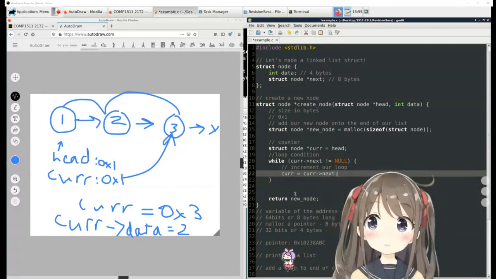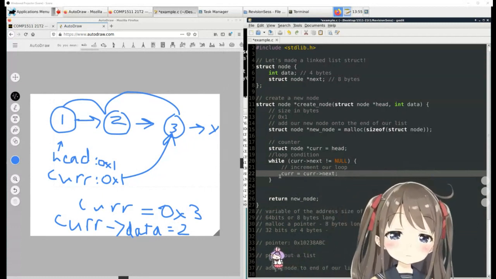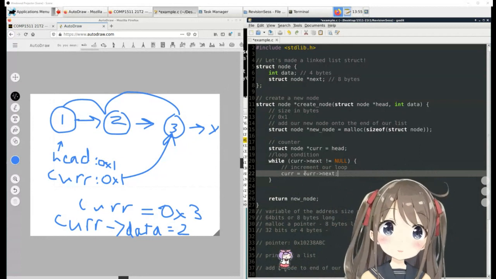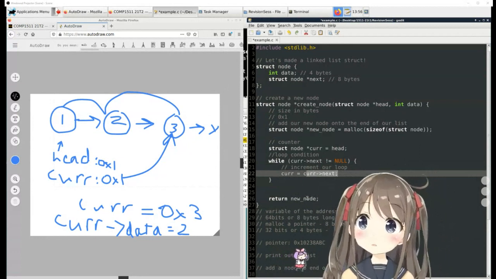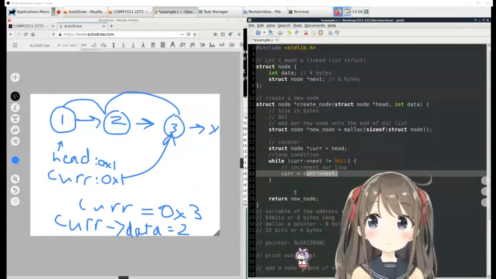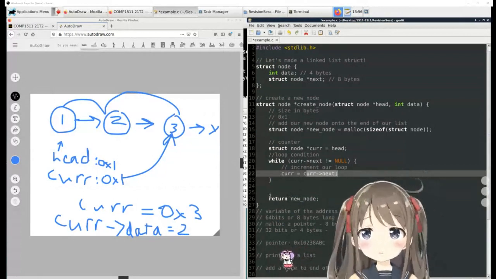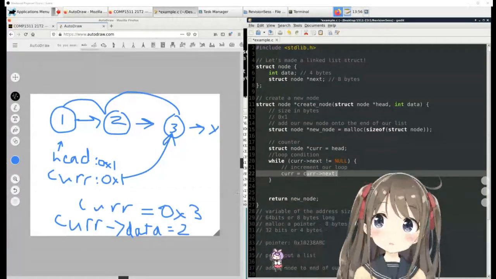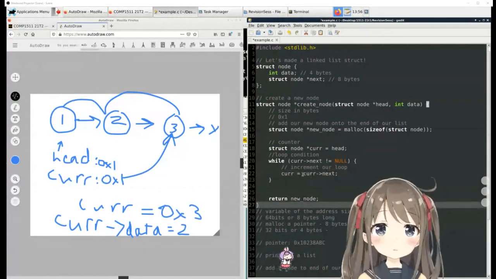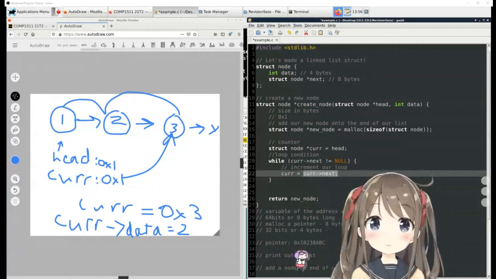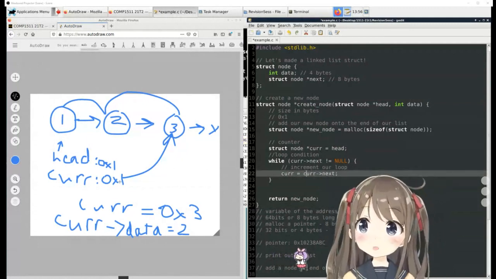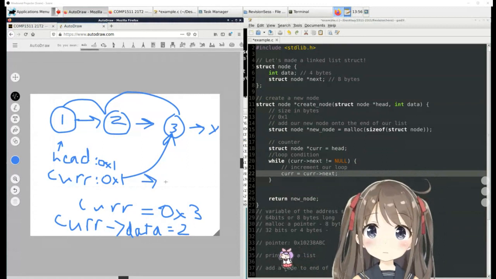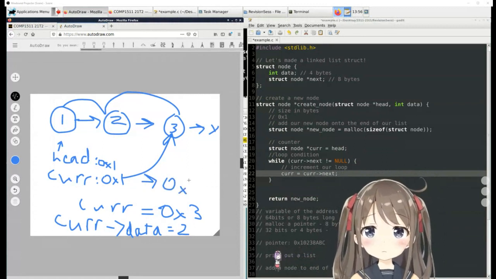Now the thing some people get confused about is what this actually means. In C, the right-hand side is evaluated before the left-hand side. If you've done maths, that might be a little confusing because usually left comes before right. But in order for this to work, we calculate the right-hand side. So say our current is 0x1 and we want to move to 0x2.